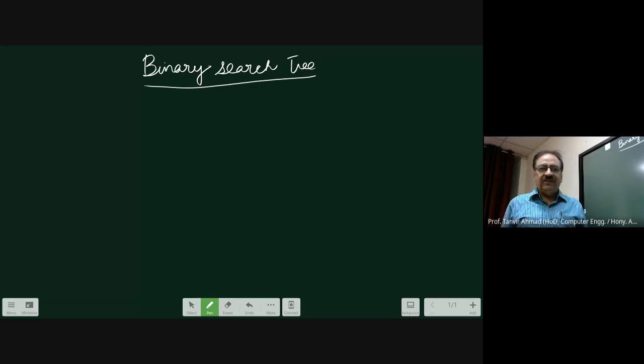Plane tickets. It's basically searching, and therefore this type of problem has to be solved so that the searching time is as less as possible. Now here, you already know that the maximum searching time for any algorithm is of order of n, and the minimum searching time is of order of log n.